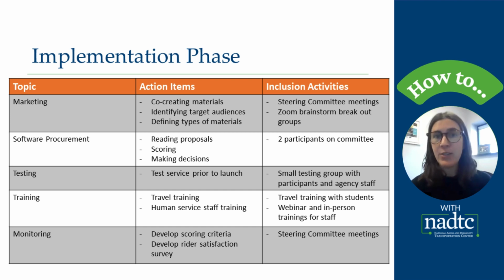We did some travel training as well with some of the human service agencies, so the caseworkers, for example, making sure that they could help promote the program and either book a ride on behalf of their client or train their client how to use this service. So that was an important part of our marketing. And then ongoing monitoring as well, determining some different success measures and whether this pilot could become a permanent program.